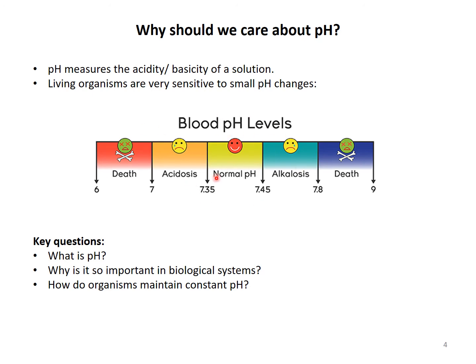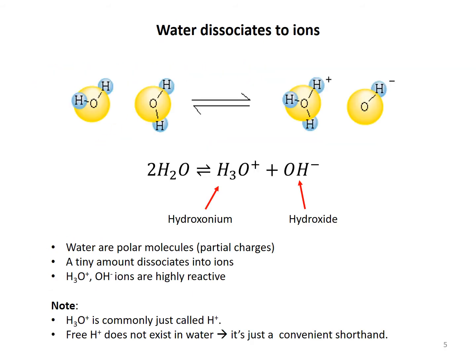So showing here, you have the normal range of pH. We call it the physiological pH, which is in between 7.35 up to 7.45. In other words, it is 7.40 plus minus 0.05. Any deviation from that value will result in either an acidosis or alkalosis, and any bigger deviation, it will kill us directly.